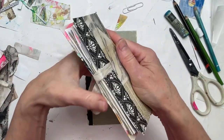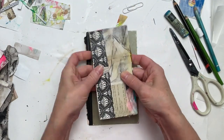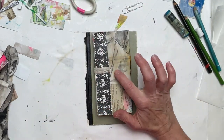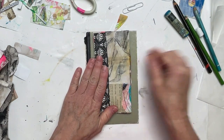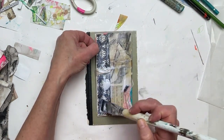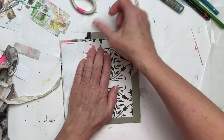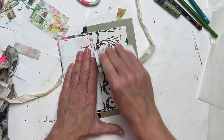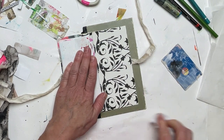Okay, so the next step, and again, I don't want gel medium getting on this, is we're going to add the gel medium, that's what I'm using, to the outside of the cover of the journal, and then we're going to place it on the book cover. All right, that's the next step. I'm going to go ahead and use this credit card, room key, whatever you have. This is nice for smoothing out. And you can see the seepage, but that's all right. We're going to just wipe it off.